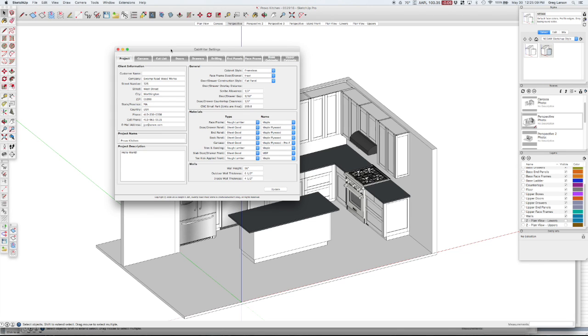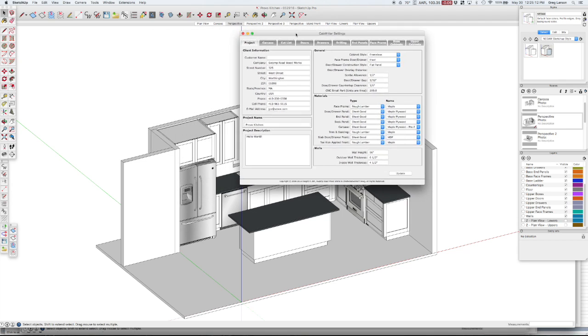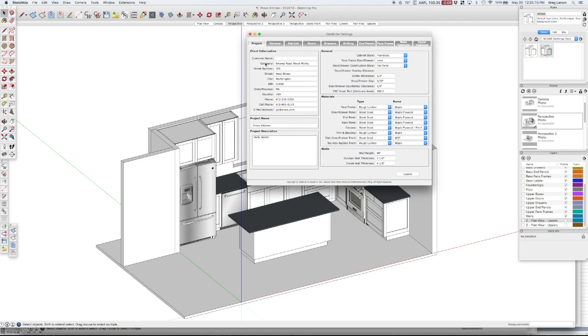So if we do that, you're going to see a brand new dialog box. This first page is similar to what used to be on there when you created a project, but now you'll notice there's a little bit more stuff here. So you'll have to play around. I'm not going to go over every single parameter here, but you'll notice there's a number of tabs across the top. Over here in the general, we have either face frame or frameless, but as you'll see later and in later videos, frameless actually has even more flexibility than that and allows you to do hybrid between face frame and frameless.